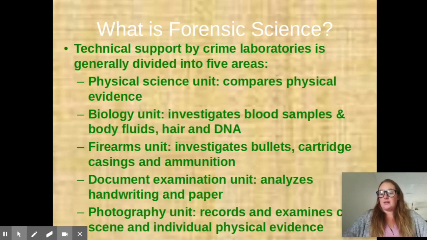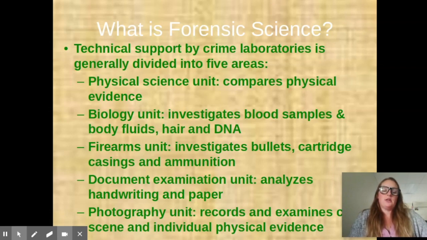I know that I mentioned this at some point in the last couple of weeks, that, for example, NCIS, where Abby does all of it, it's not really that realistic. It would be way too much for one person to do. And when people work in a lab, they really like you to have an expertise. I have a friend who works for the state crime lab, and he does toxicology and only toxicology. He does not analyze fingerprints. He does not analyze DNA. He doesn't analyze anything else. He does toxicology.